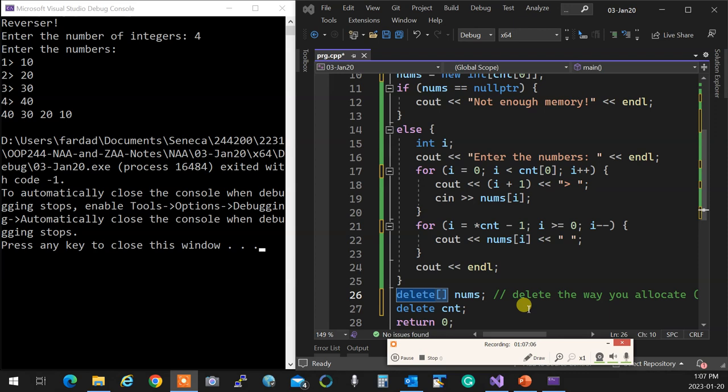We have nothing else to talk about today. That was the introduction. So when workshop 2 comes up, you're going to see it's going to be dynamic arrays of structures. So you have a structure and you create an array of structures, but dynamically. It doesn't make any difference. Integer, employee, car. Whatever you want, you can create a dynamic memory of it and delete it. I'm going to talk about that the next day we are coming in.